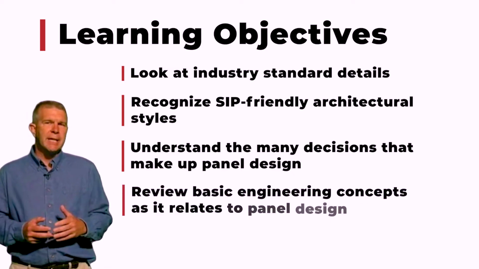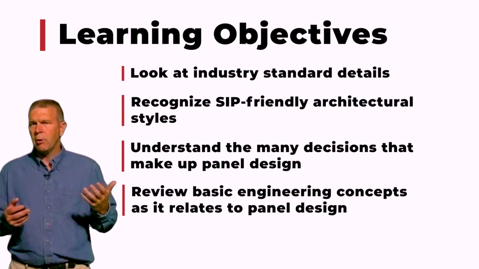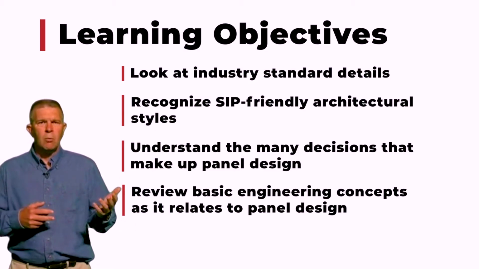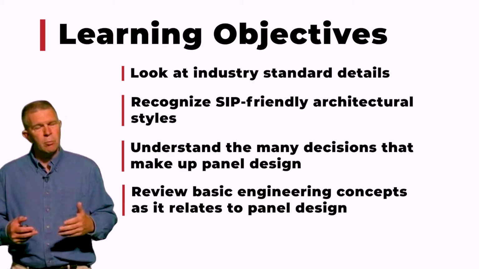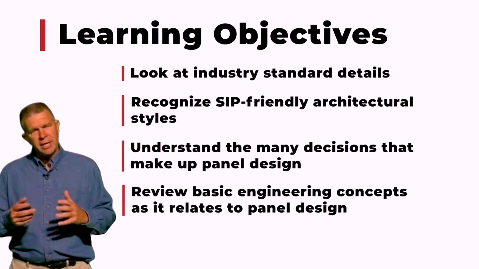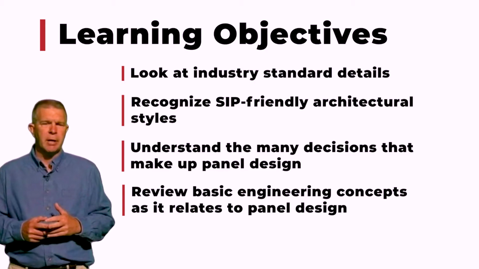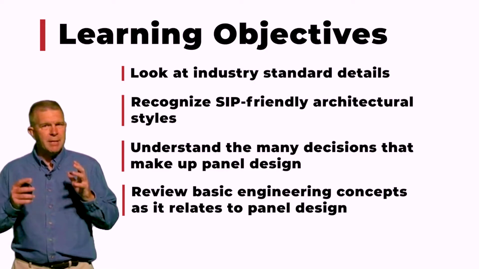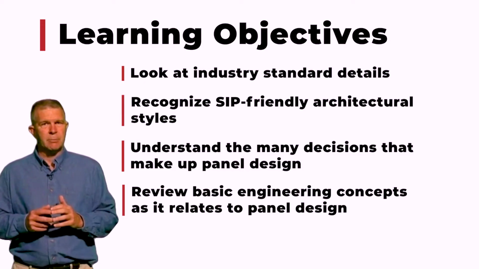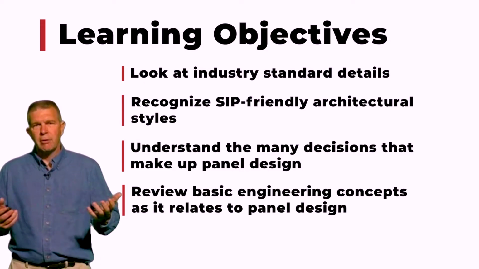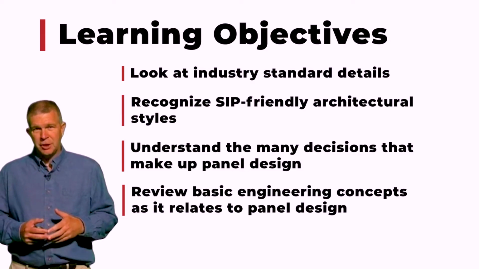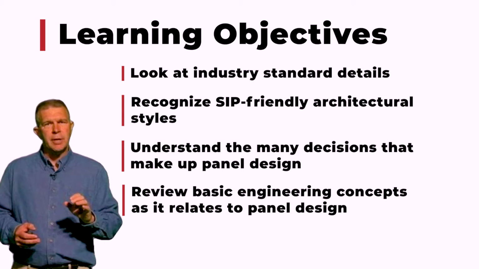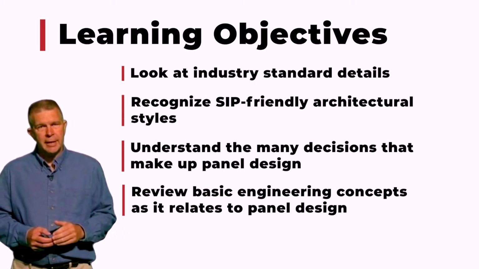We're going to review common connection details, starting from the ground and working our way right up through the top of a structure. These will be standard details like wall-to-wall, wall-to-floor connections, and moving our way through. And we'll talk about those various details and things that are important to recognize as we talk about them. And during this entire module, we're going to talk about basic engineering concepts. We could go on for hours, if not days, to talk about engineering and how it relates to SIPs, but we're going to keep it simple, in terms that a builder needs to understand as it relates to working with SIPs.